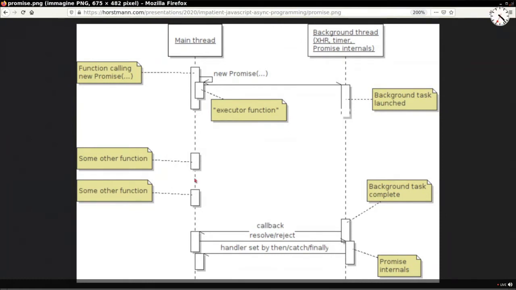It'll invoke some other function. But eventually, the background task is complete. The JavaScript runtime will, when there's some kind of pause of the main thread where your code is not running, then run the callback. Whenever it does this, it'll schedule it on the main thread, and so the code in the callback will run. That will then either call resolve or reject, which then goes back into the internals of the runtime and it'll do something in the promise internals, and then they will invoke some other code, and we'll see in a minute where that code is, because that's the code that you need to schedule so that you can actually harvest the promise. So it is complicated, and no one gets this the first time.